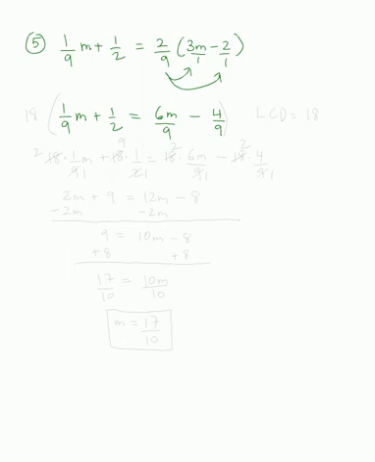Now I know that I can reduce here, right? I can reduce the 6m over 9. It's not really important to do that right now because we're about to get rid of all the fractions anyway. So why don't I go ahead and do that? Let's figure out what our LCD is. We have 2 and we have 9 in our denominators. So the lowest common denominator then would be 18.